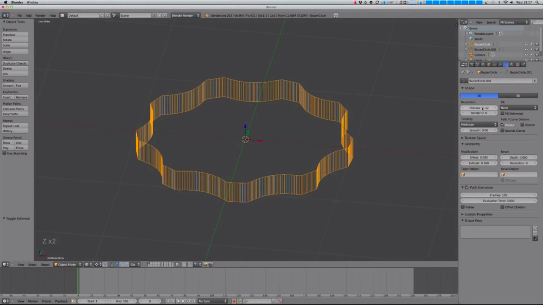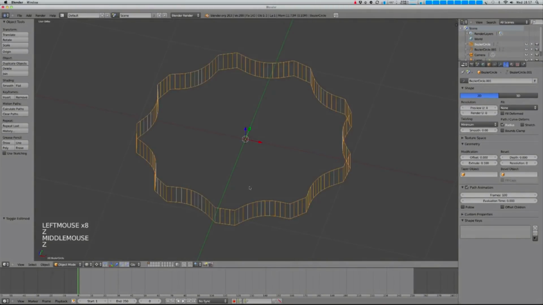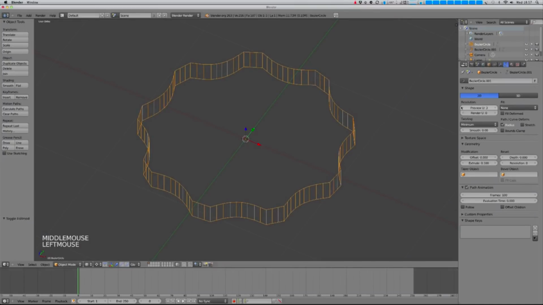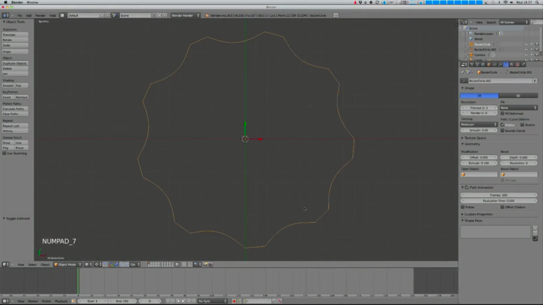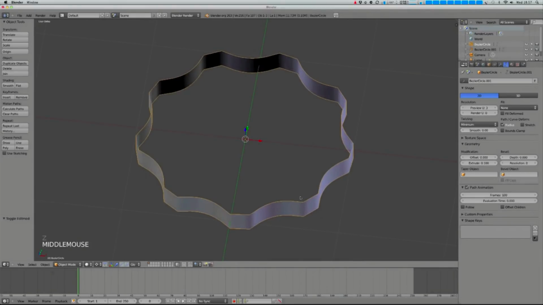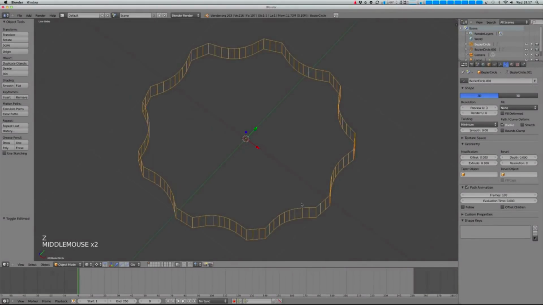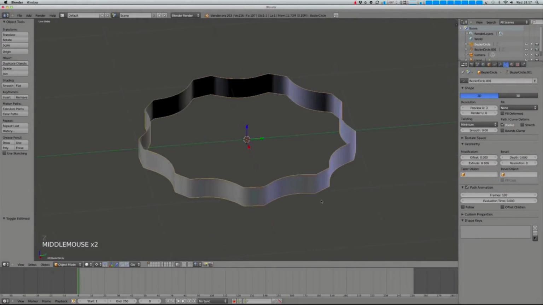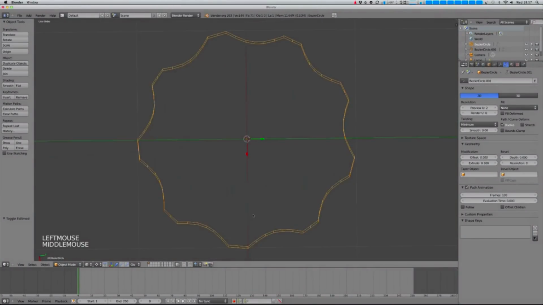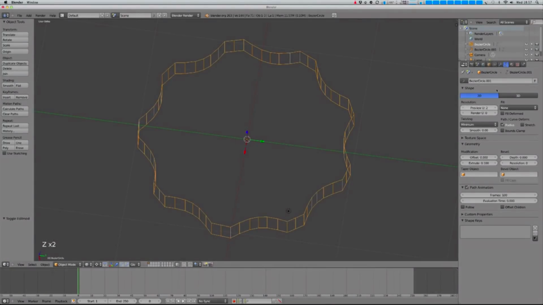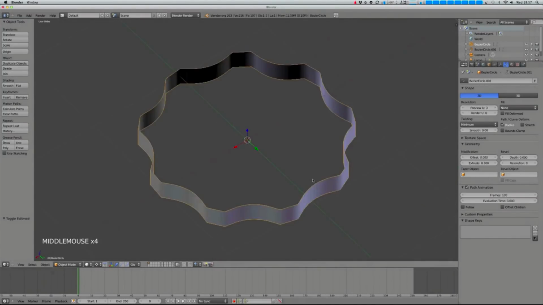Now before I do that, I'm going to set the number of subdivisions of this curve down a bit lower, because this is going to be duplicated a lot of times in my final scene. So any geometry that I can cut down on is going to be handy. If I set that down to, I think 2 or 3 looks pretty good. I'm going to go with 3, just so I still get some decent sharp corners.